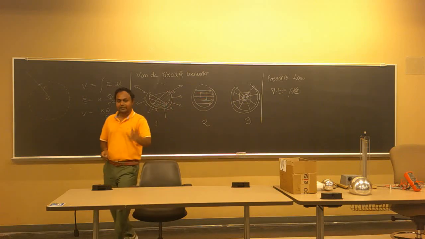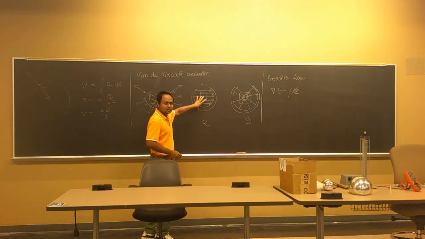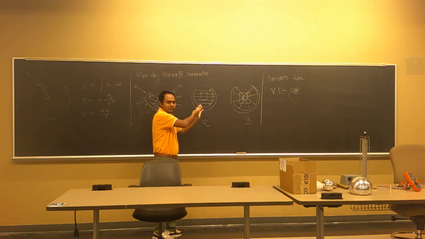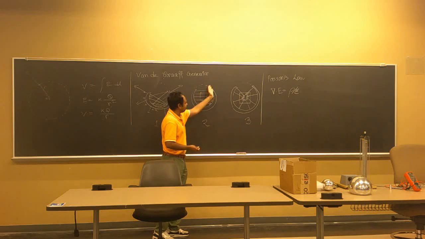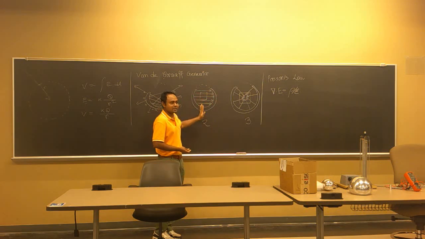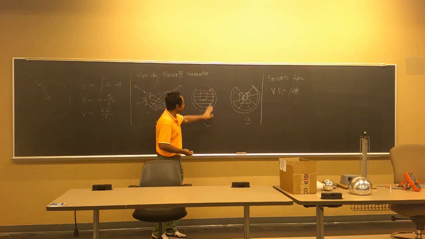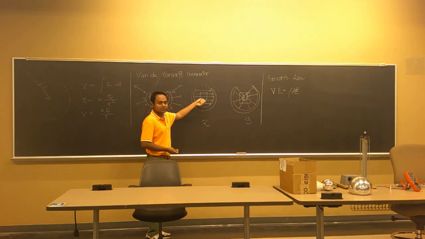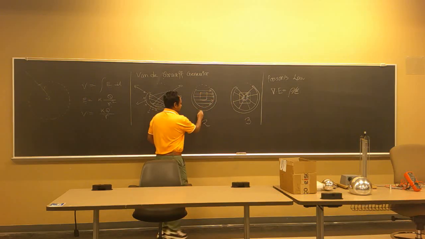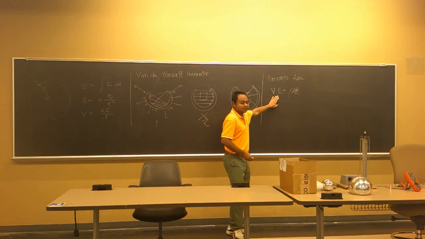However, you just agreed that this is a very impossible situation. Why? Because it has to be symmetric. Look at that. It is drawn in such a way that one of the surfaces has an arrow going outward from it, and the other surface has an arrow coming interior to it. So it's an impossible situation. It cannot be asymmetric. So this is why this possibility, despite the divergence of electric field being zero, is not possible. Electric field cannot look asymmetric. It's a symmetric situation. So this is crossed out, despite the divergence of electric field being zero.